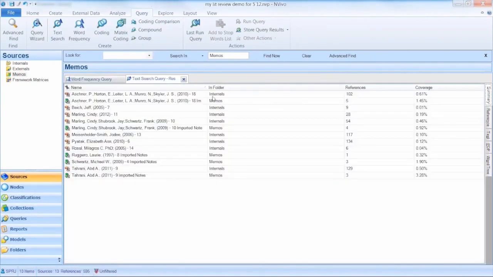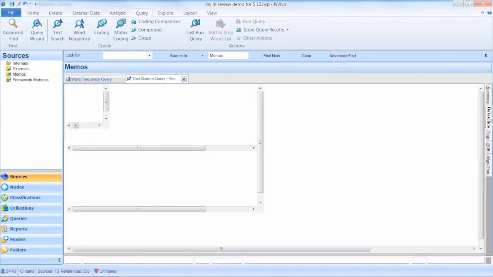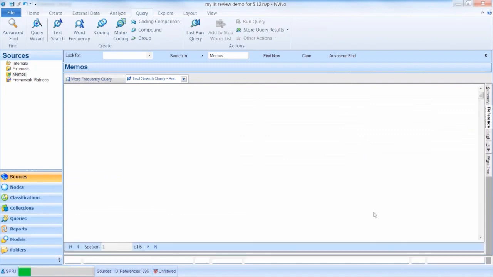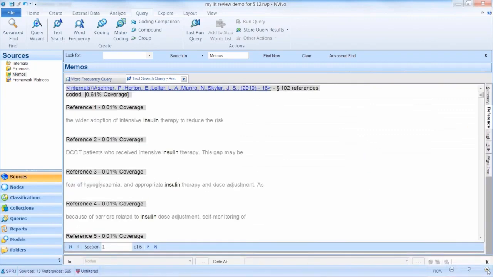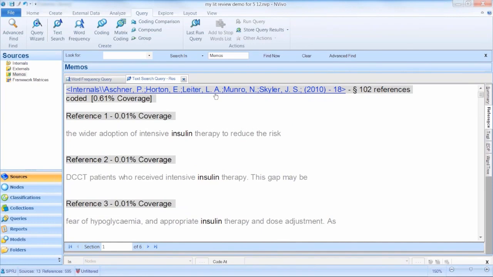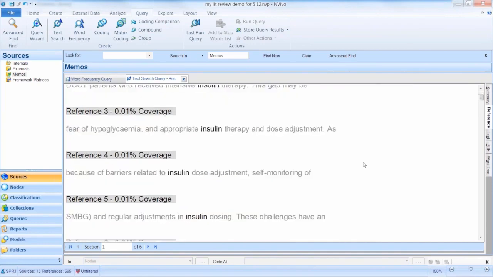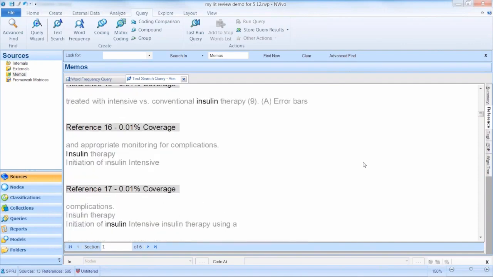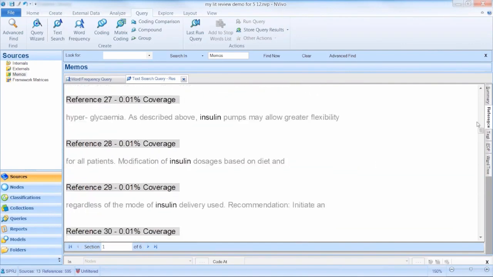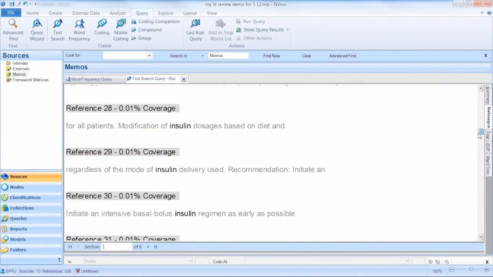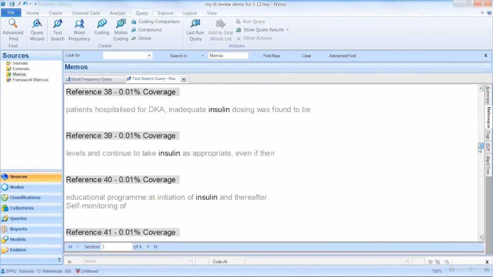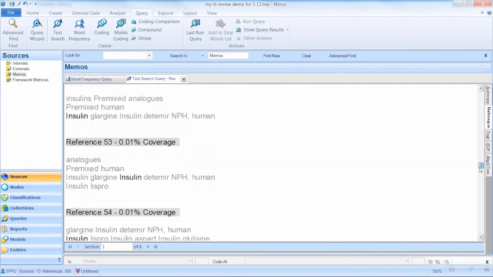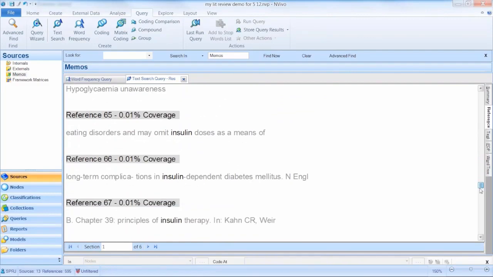NVivo goes through and now shows me all of the places where the word insulin was found. I have a list of references so that I can begin to see the source and how that word was used. In the reference view, I can review this to look for subcategories or sub-themes as I'm working through.